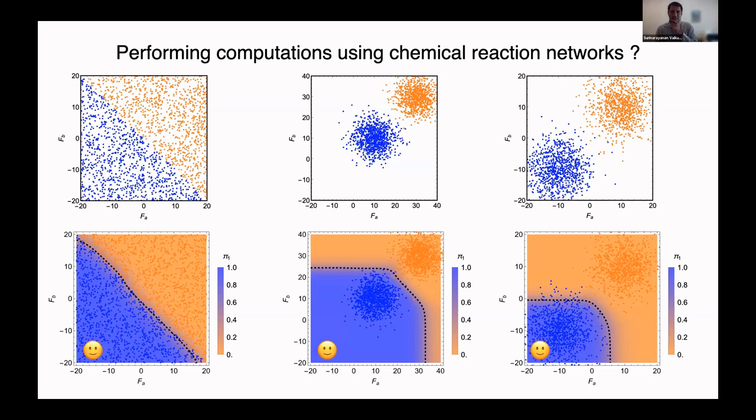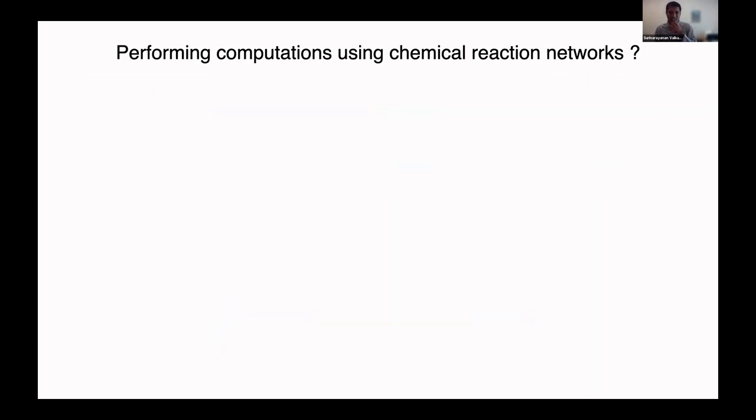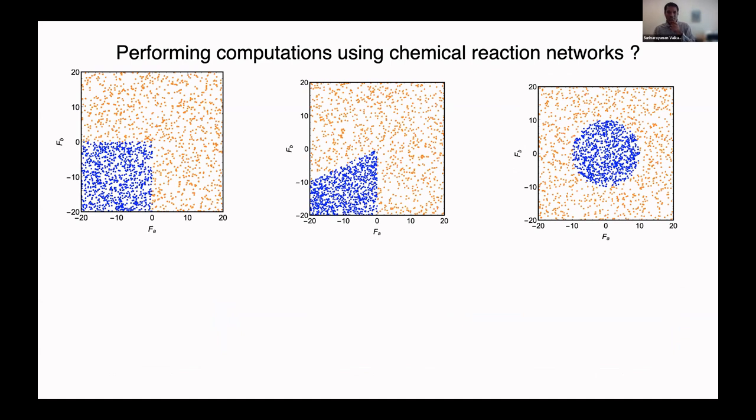But things start to fail if you place demands that are a bit more challenging. So for example, we can take these demands now. We can ask, can the network learn the first thing here, where there's a square blue and the rest is orange? I really want to ask, does anyone want to say yes or no at this point? I see a few faces. David Sivak says yes. So it does happen. It turns out that it does learn the square thing really well. What about the next thing, the pizza wedge-like shape? David Sivak says no, because David is really smart.